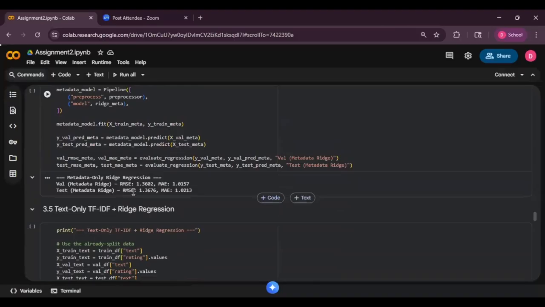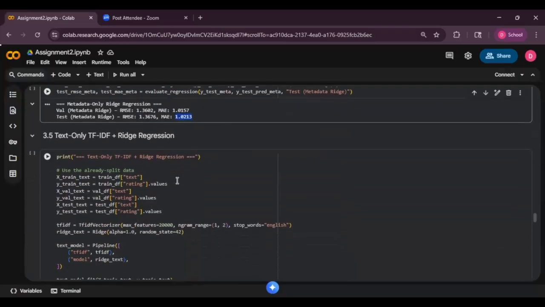The performance here was about an RMSE of 1.3602 or 1.3676 in the test and an MAE of 1.0213. This performs worse than the first model we looked at, the global mean. This shows that metadata alone is a weak predictor of star ratings in this data set. The advantage is its interpretability and speed, but the disadvantage is poor accuracy.